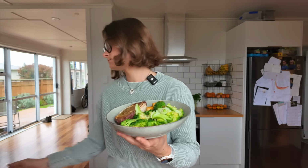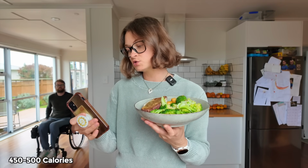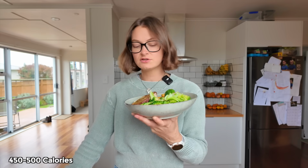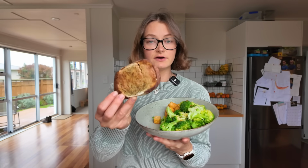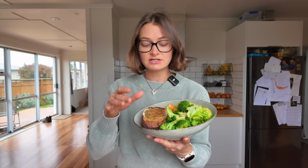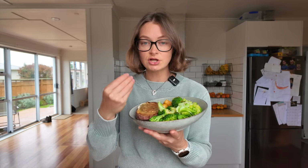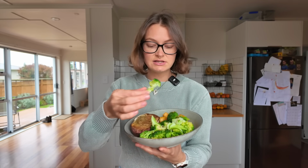A meal like this, I did the calories for you. It's telling me about like 420 calories. That's not including this, which will add about 20 calories. So about like 450 to 500 calories, which is great. These sweet potatoes here are very, very filling. The Japanese sweet potatoes are actually higher in calories than regular sweet potatoes. They are just a lot more dense, so that's why I can get away with eating a little bit less.